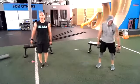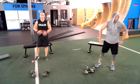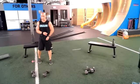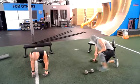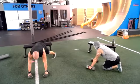Got it. All right, you pick. On your feet or on the floor. Watch your back. Go. I like the floor because it takes a strain off my back from being in that athletic position.